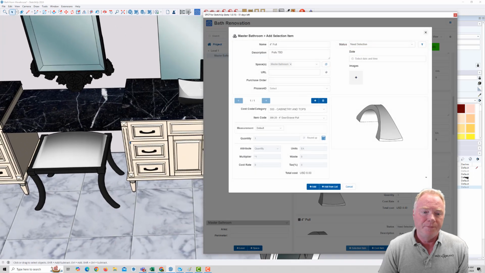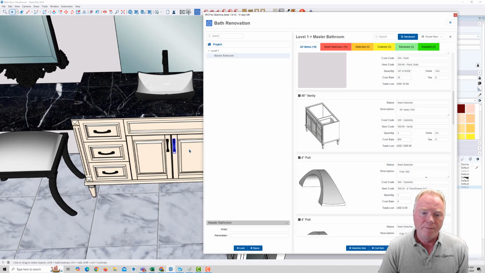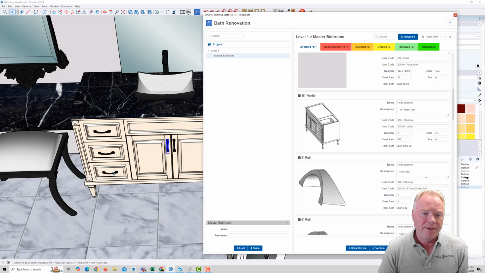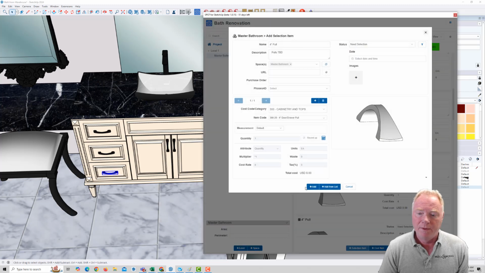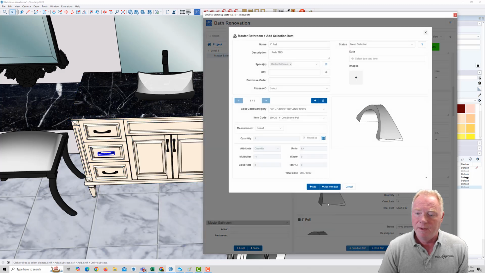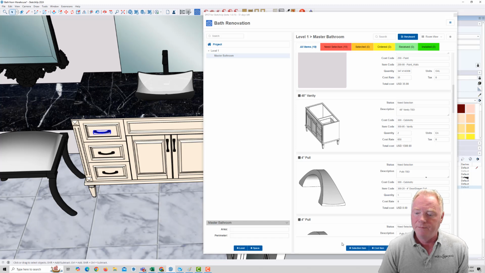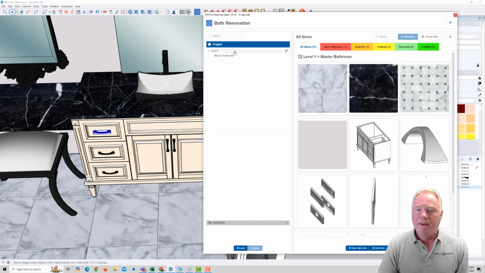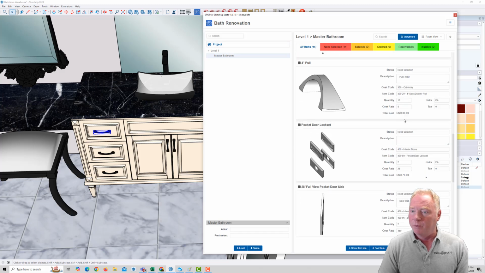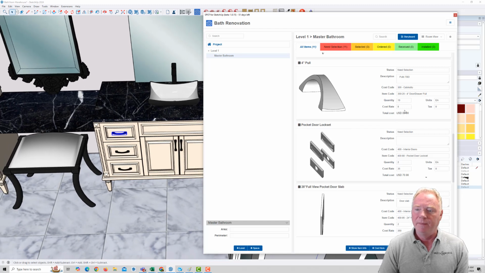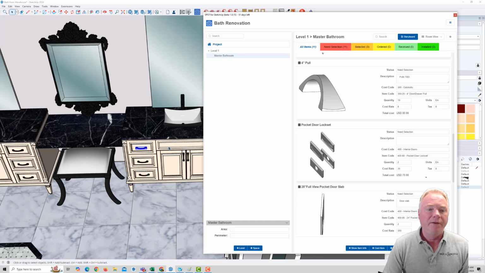Add selection item. I'm sure I could group these or pick them all at once and add them one time. So I will work on that. Here we go. And whoops, this one and this one. Now let's see if I didn't make a liar out of myself. I'm going to close Spot, open it back up, and go back to the bathroom in here. And then if I can see my door pulls, and I've got a quantity of 8 in here. 1, 2, 3, 4, 5. Should have been 10. Okay, quantity 10. Cool, got it. All right, so that's our pulls.